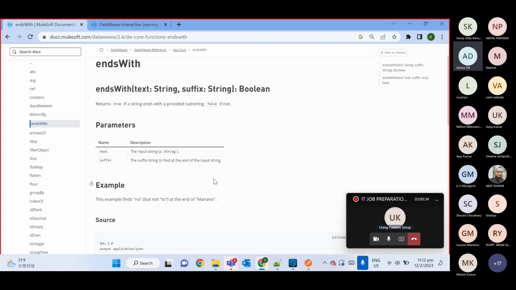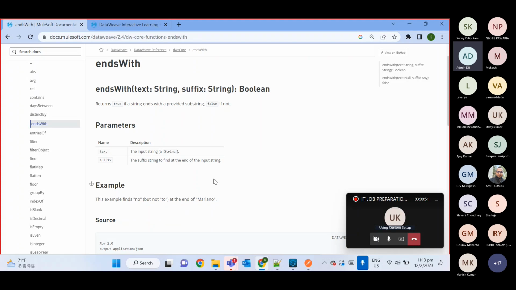That part I will check later on. I never used that one. It was not in my use, but still I will check. But for contains, you are clear that it supports regular expression.